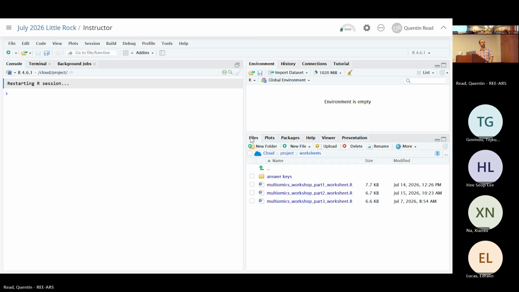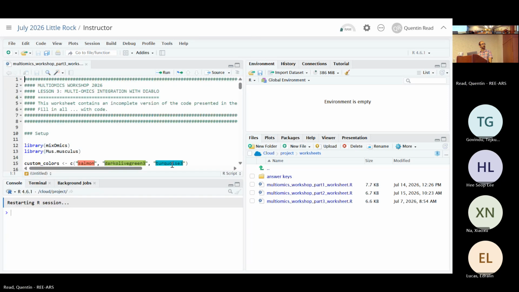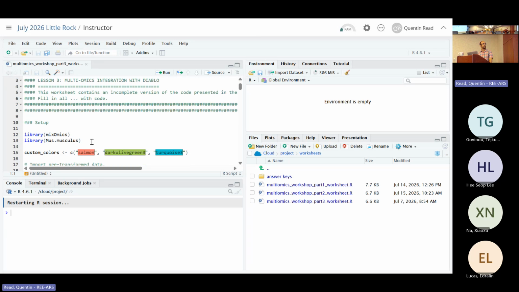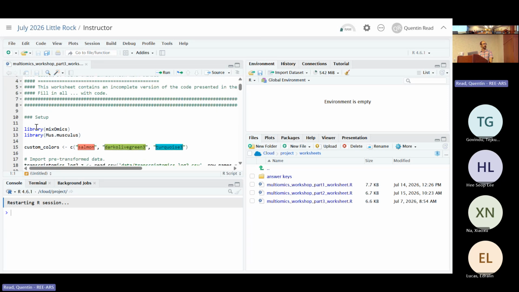Now, I'm going to go to the worksheets directory in the files tab over here, if you're doing this on the Posit Cloud server, and open the part 3 worksheet. Let's go ahead and run the first few lines to load the packages that we're going to use and define our colors so that all our plots look consistent.